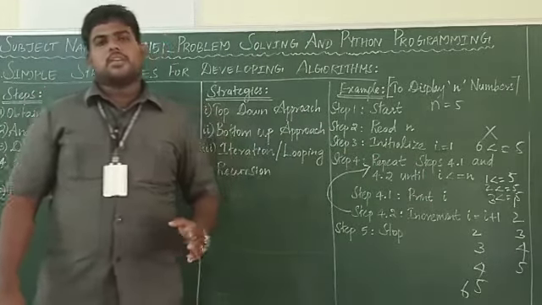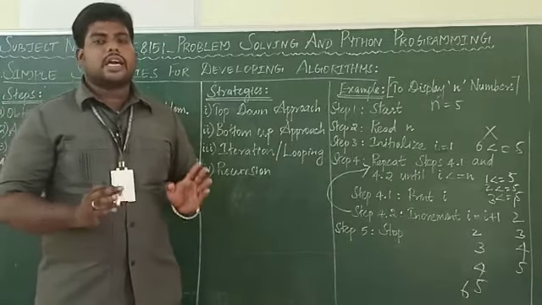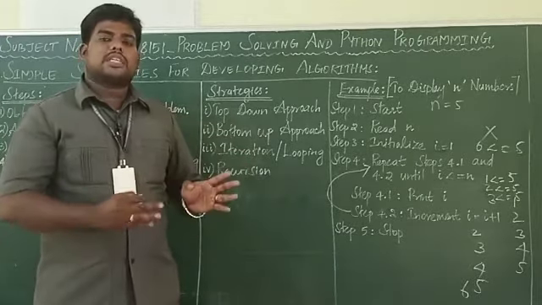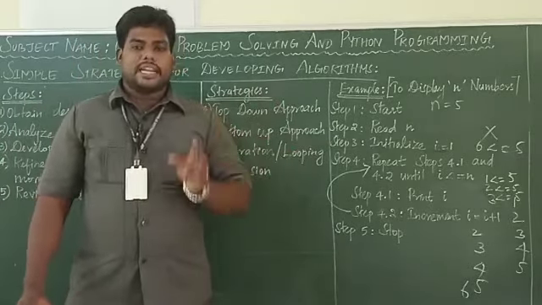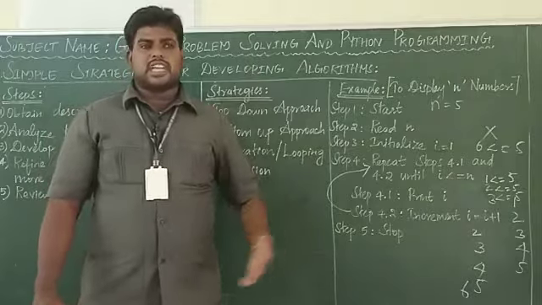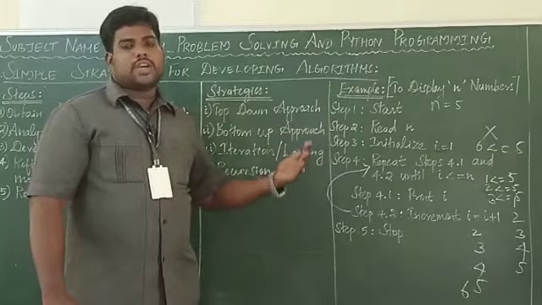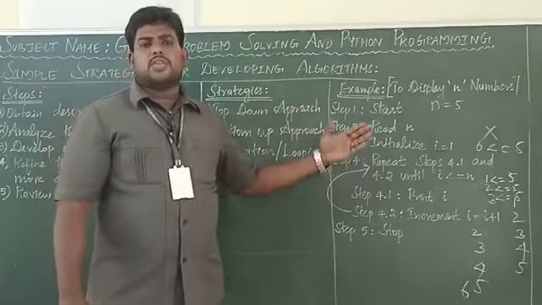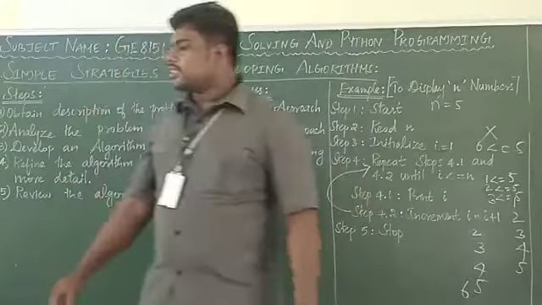What is recursion? A function that calls itself again and again is called recursion. One function is there, and the function will call itself again and again, till the base condition is false. So in recursion, one function will be there, one condition will be there, till the condition is false. Like iteration, the statements or instructions will be executed again and again. But till now you haven't studied functions, so in detail about functions and recursion you will study in the third unit. I hope you understand the strategies of algorithm.